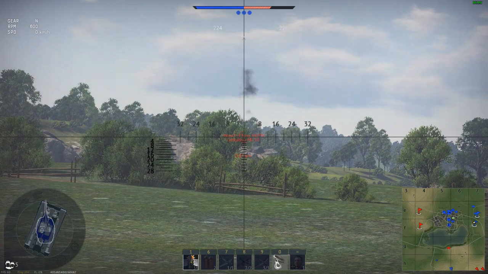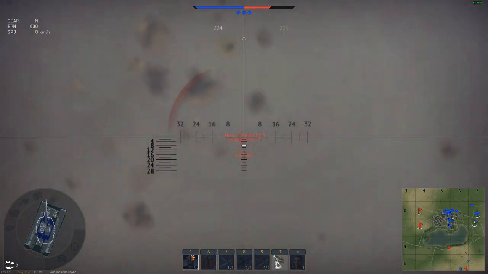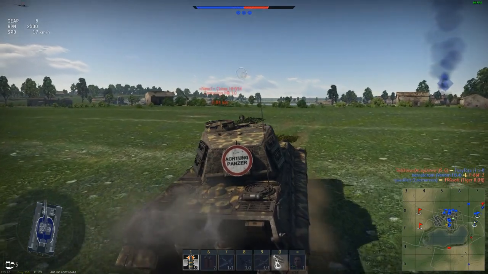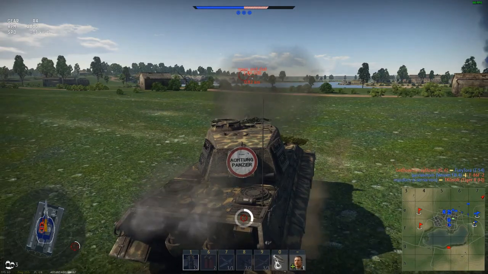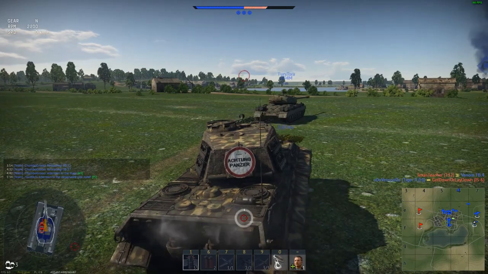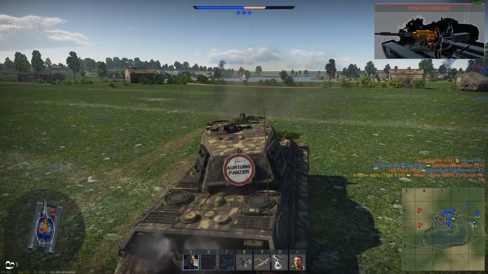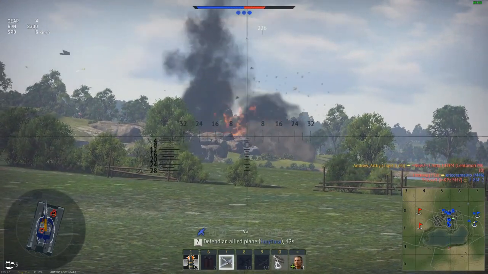Shell fell short, I saw that. Hoping I can get another Hades turret. He's probably got a crew member back in there again. That jet. Oh, okay, okay. Tough guy in town. Oh yes, IS-4. Be my shield. There we go. Oh god, that felt really dirty just to keep shooting him through the shield. The roof, sorry.